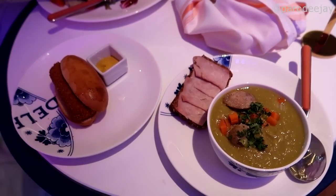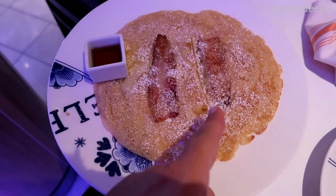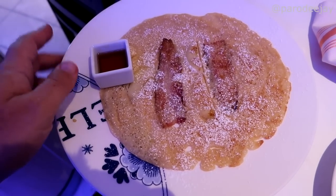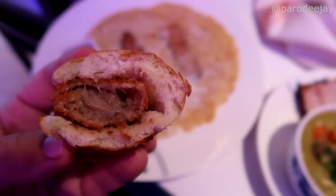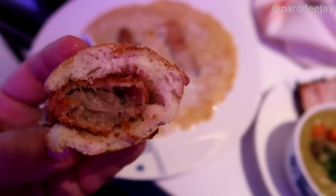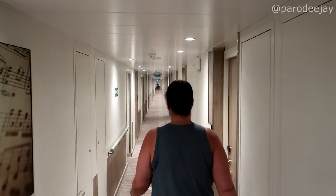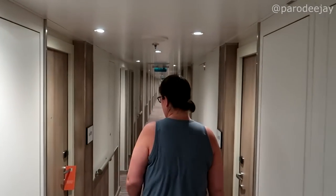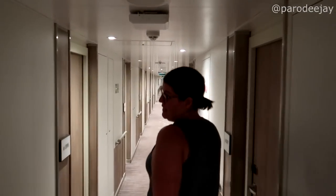There it is, Dutch pancake with apples and bacon. So I guess you just roll it up, dip it, dunk it, whatever you want to do. They also had a triple berry version, but I thought, let's go a little savory with it. The inside of the croquette is kind of like a pasty mousse consistency, but it's got a nice crunch on the outside. Now it is time for a return to the cabin for showers, probably packing, working. And then we'll probably just hop back out for dinner, so that's dinner and evening festivities.